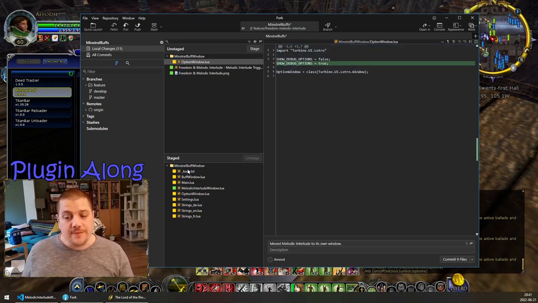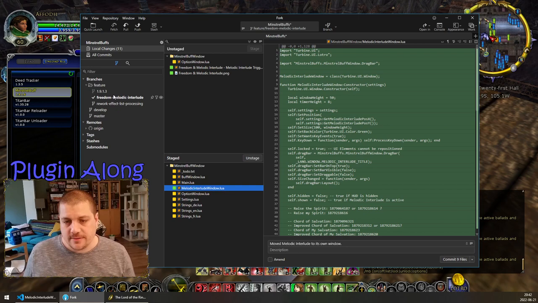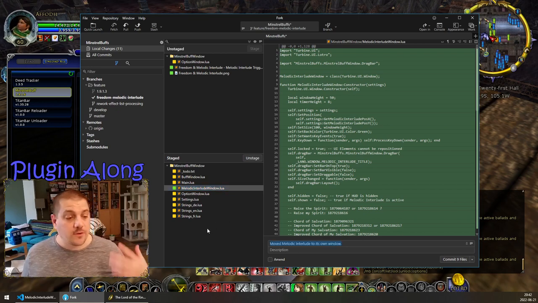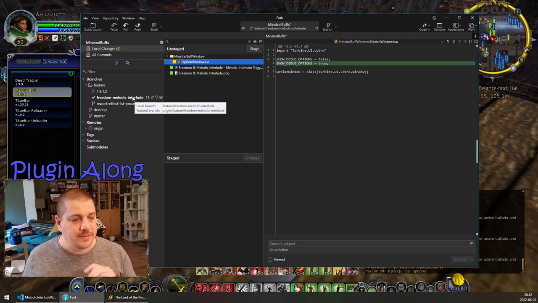Okay, so we've just gathered all of the changes that were a part of separating out Melodic Interlude into its own window. Now, the one thing is to ask, what branch are we on? Excellent. Melodic Interlude, that's great. So we're going to go ahead and take that snapshot or make a commit. We've committed those 9 files. Awesome. And that bug fix was included. Sometimes I like to separate those out, but that's fine.